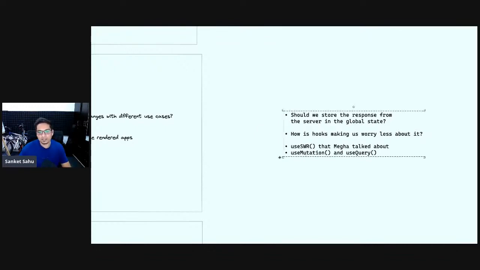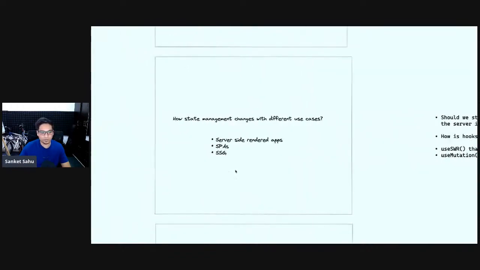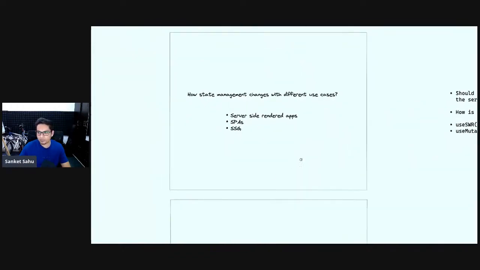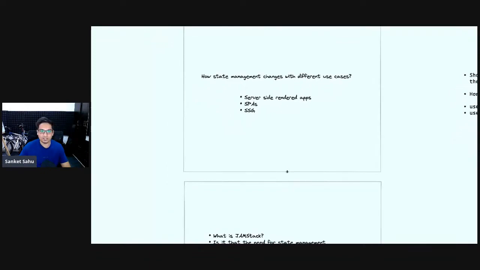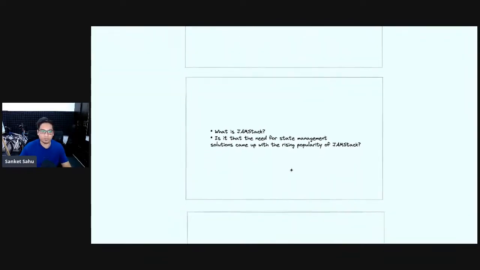It is very similar to useMutation and useQuery of Apollo client as well. These are the counterparts to useSWR. So this is REST versus GraphQL sort of thing. So a lot of things to think about around how you're fetching your data and where you're storing it, and do you have a caching layer. All these things matter a lot when you're deciding if you want to go global or you want to stay local to your component.